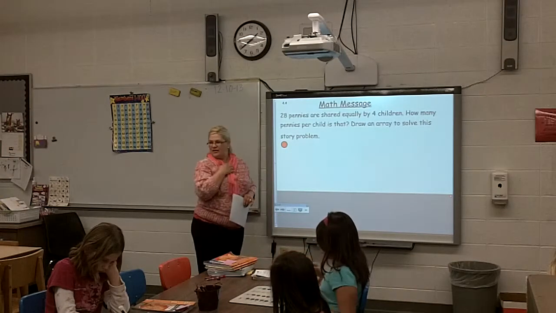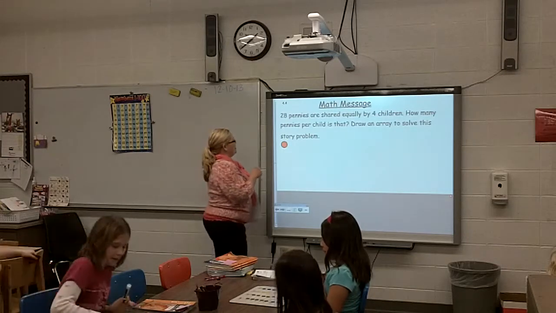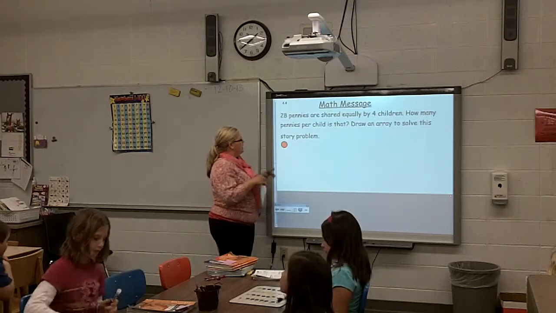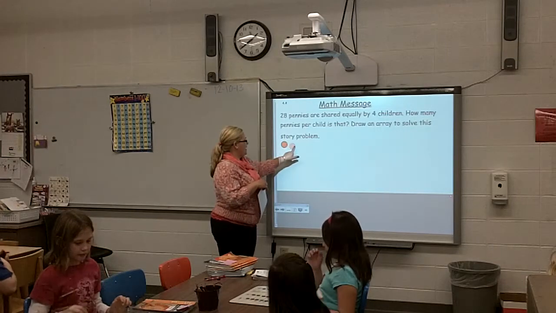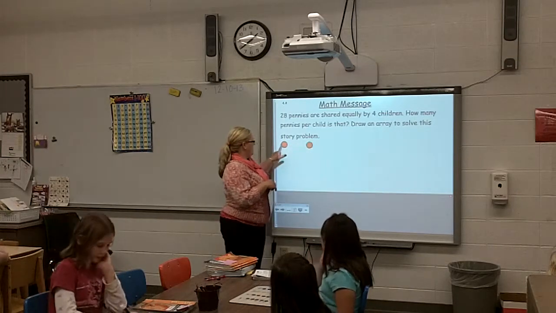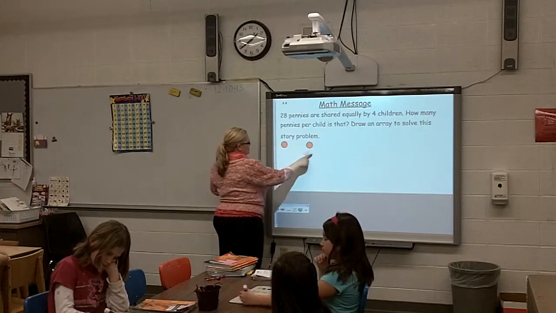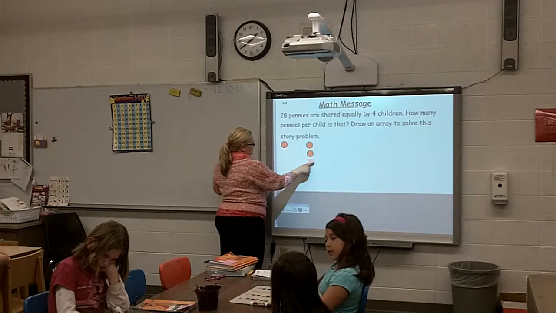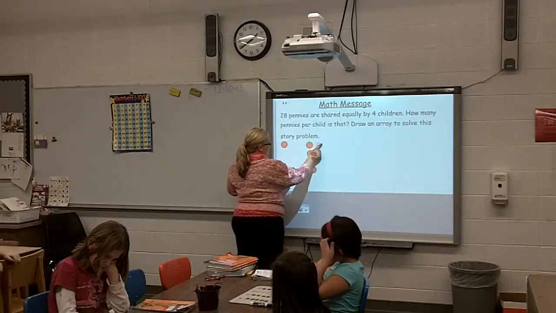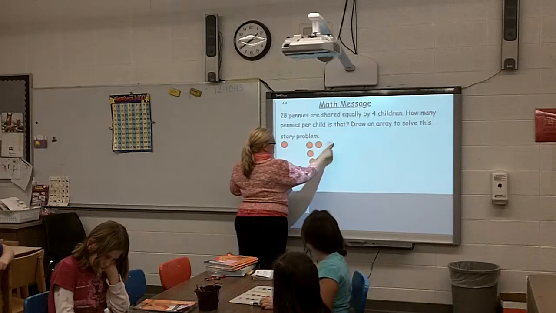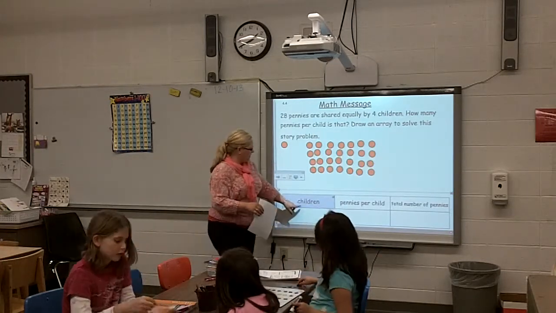Okay, eyes up here. So Miss Chloe's done doing her array. Let's draw the array here on my smartboard. Remember this from the other day? How many do I need in a row? 4. So there's 1, 2, 3, 4. How many do I put in the column now? 7. Remember our multiplication division boxes? We can fill in the information.